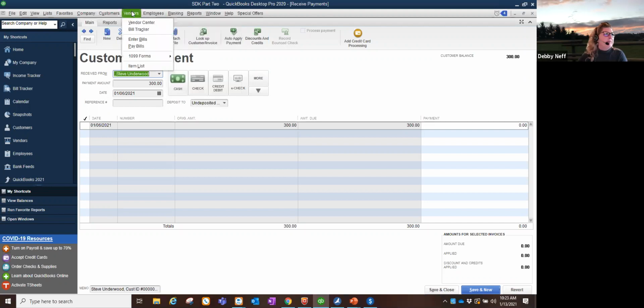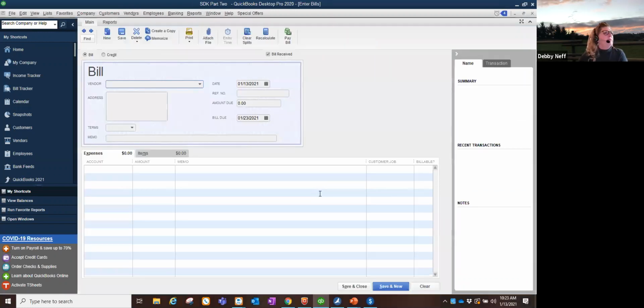We also have the ability to do your bill paying. So you have the ability to set up bill pays, if you have that set up with your bank. You can enter a bill, and one of the things you can do with the bill is make it a recurring item. So if you have a monthly bill, like your rent or your utilities, that tends to be the same every single month, phone is another big one, you can create that bill and at the very top do the memorize.